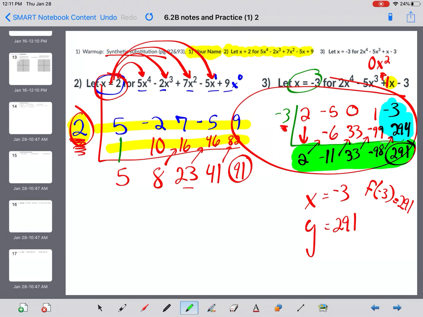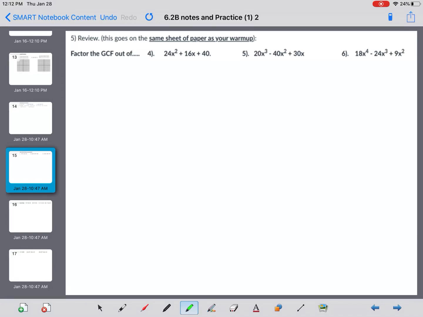Alrighty, from here, folks, we're going to review a little bit of factoring. GCFs, greatest common factors. It can be a number. You look at these terms, and this is for number 4 for your polynomial, for your review. So for number 4, you'd write down number 4, and then for these, you can just write down the answer. So is there a number that we can factor out of all 3 terms? And factor out the biggest one. Yes, we could factor out a 2, we could factor out a 4, but factor out the biggest one, it's an 8. Now, this term doesn't have an x, so I can't factor out an x.